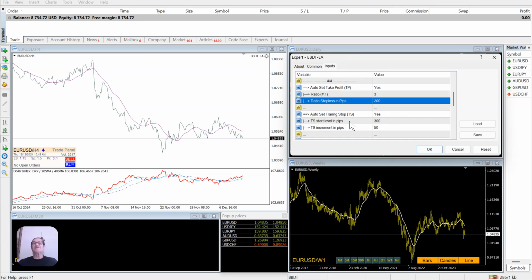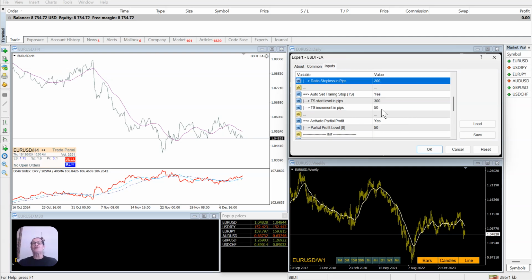Auto set trailing stop. What that is, that once you are in profit, the regular stop loss, which is set by the indicator that we uploaded as LTP, will then kick in and will automatically move in the direction of your chosen position at increments of 50 pips, thereby locking in price and preventing losses should the trade go against you.